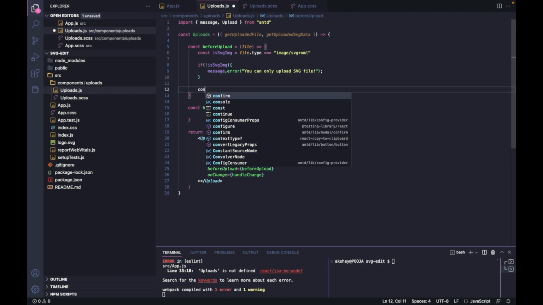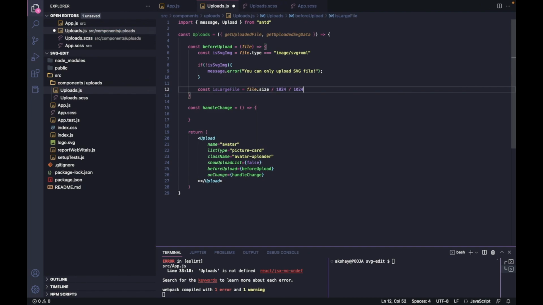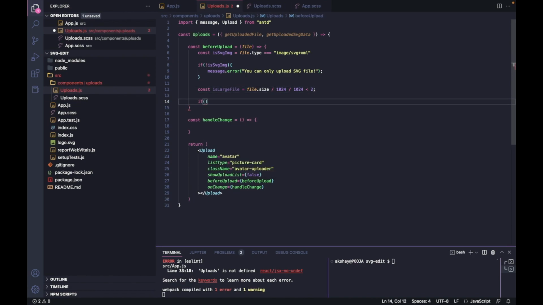After that we'll write const. We'll check the size of the image: isLargeFile equals file.size. We'll allow a maximum of 2 MB file, right?